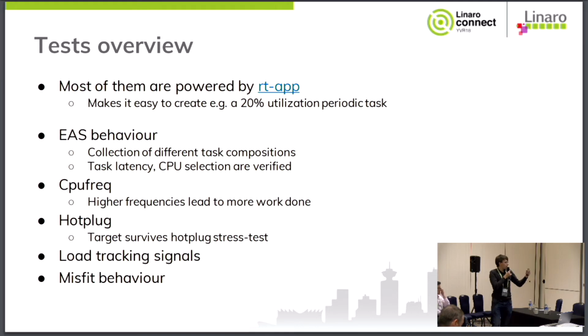Load tracking signals: since with RTApp we can create a workload where we roughly know what utilization it should have, we can compare with the actual signals that we have and get an idea if it's broken or not. And since I had some workloads to make sure that misfit was working, I turned those into tests.